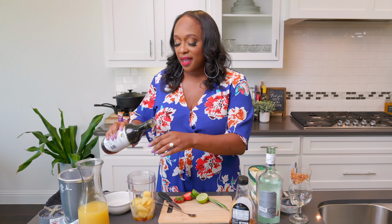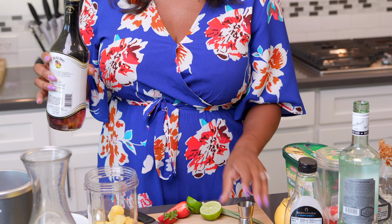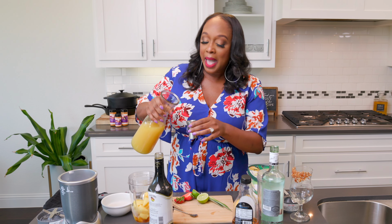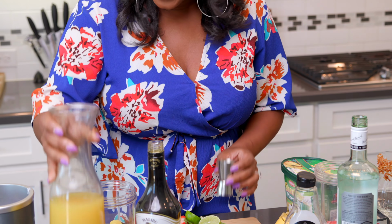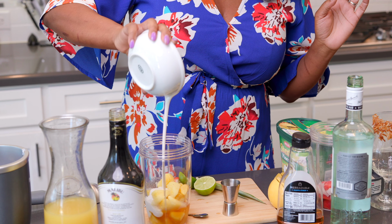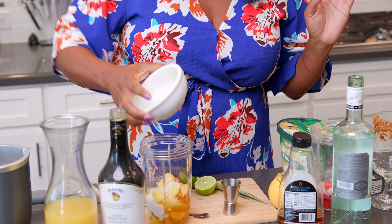I'm doing 1.5 ounces of coconut rum, the black version, because it's a little bit more spirit forward, so that's why I use that, but you can use regular coconut rum if you'd like to. And I got some pineapple juice. I'm gonna do 1 ounce of pineapple juice. And then I have coconut milk. We're going in here, I'm gonna put this right here so y'all can see. Coconut milk, all creamy. It is a game changer to do coconut milk in your pina colada.